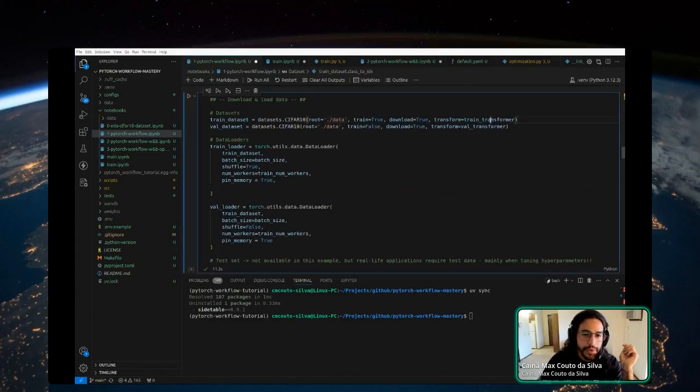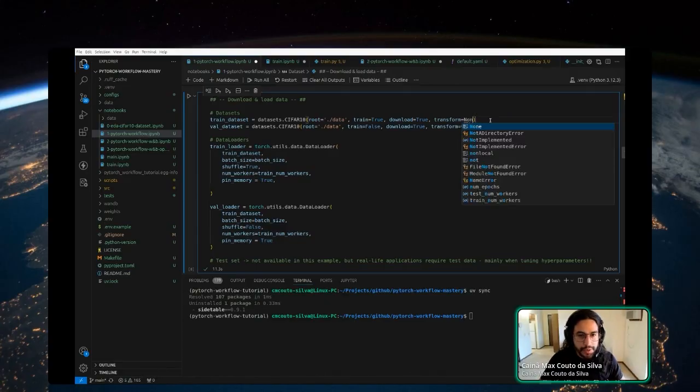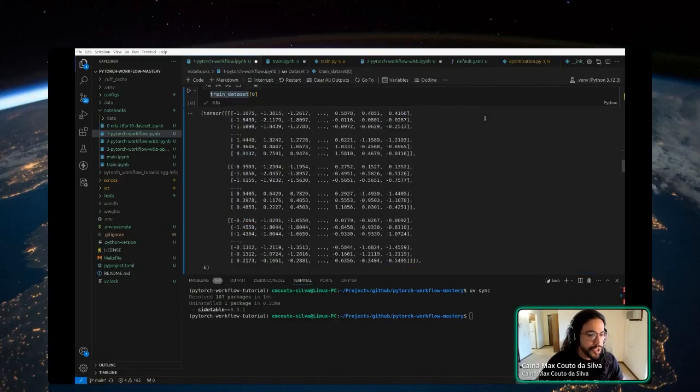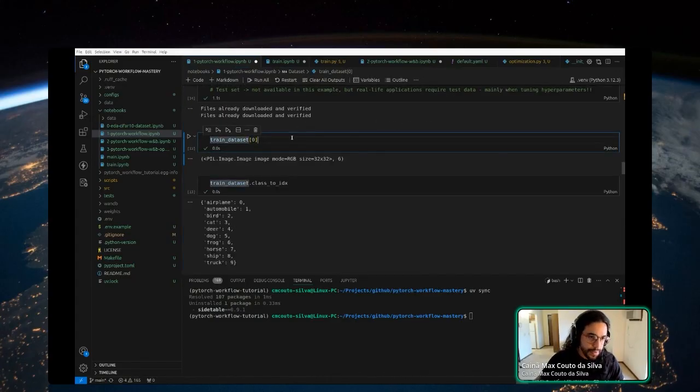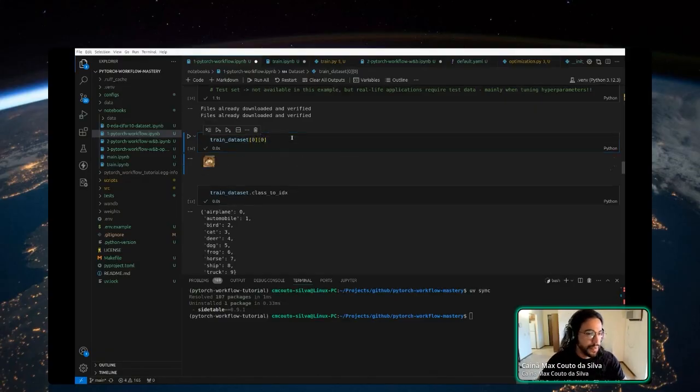You can also plot it. For example, I'm going to turn off the transform here, just download it without any transformation, and let's see how it looks. Let's see the first picture. I have that picture and the label. So let's take the picture of the first. It's very small, but you're going to be able to see it, it's a frog. Okay, it's a brown frog on the earth, something like that.